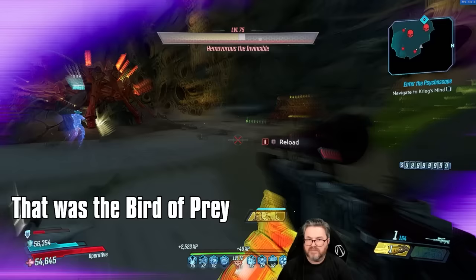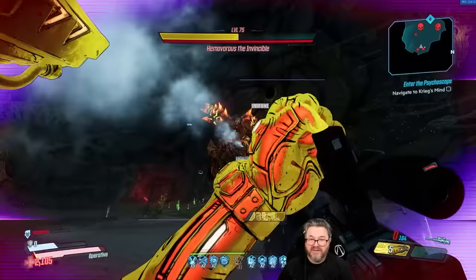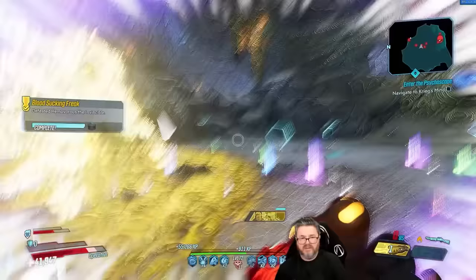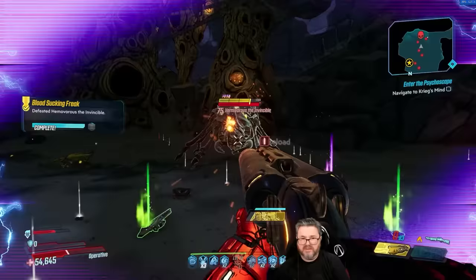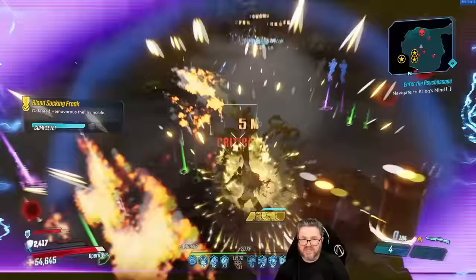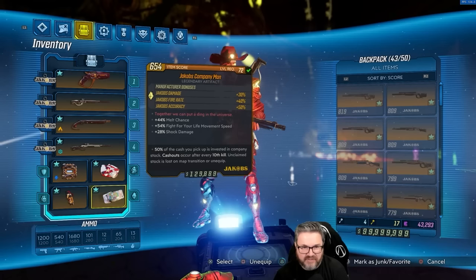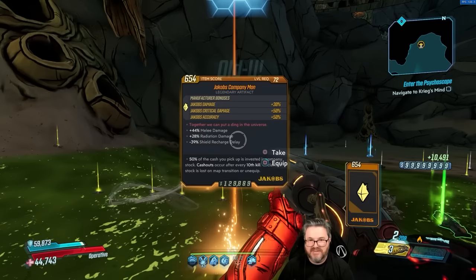Okay. Damn! All right. Okay. Look at that. Hemavora's down. We just need him to drop us a Jakobs company, man. No big deal. Hey! Yes! Fight for your life movement speed. You have Jakobs damage on it, Jakobs fire rate, Jakobs accuracy. Hey, Jakobs company, man. Jakobs damage, Jakobs critical damage, Jakobs accuracy.